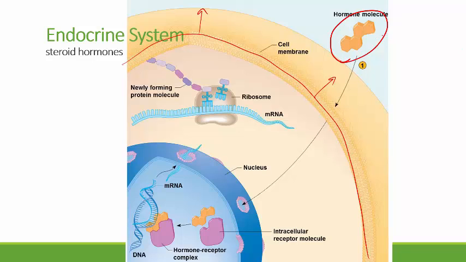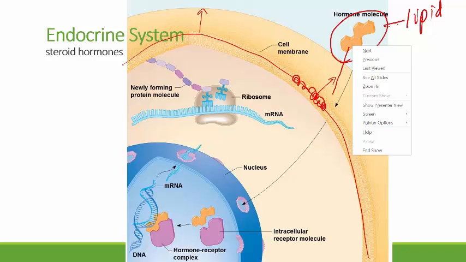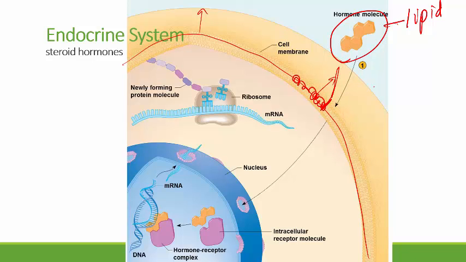Because this hormone is lipid, and because we have a semi-permeable membrane here at the cell membrane, lipids are able to dissolve in this lipid bilayer, where the nonpolar tails are oriented toward each other. So that means that a lipid molecule can move in, up to the cell, pass through that lipid bilayer, and make it to the interior of the cell.